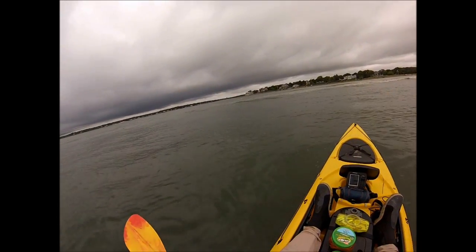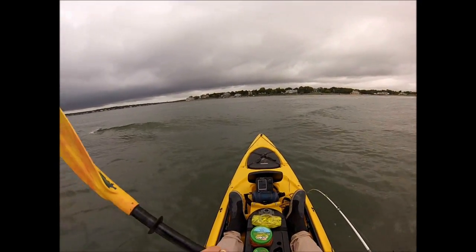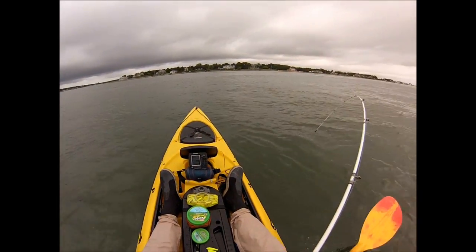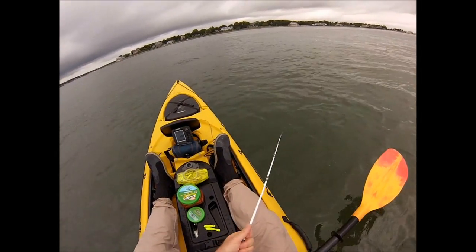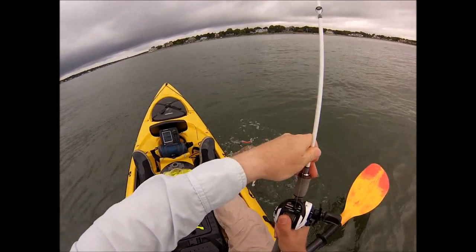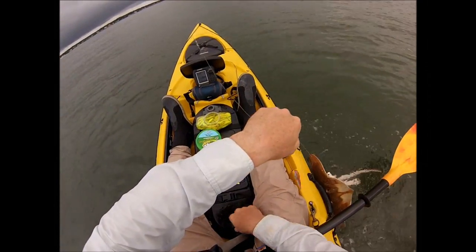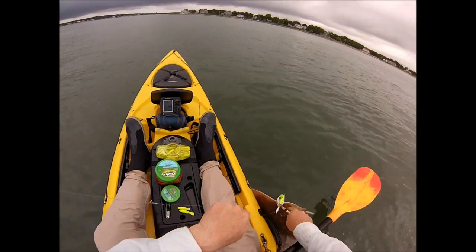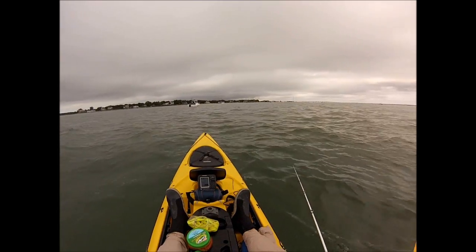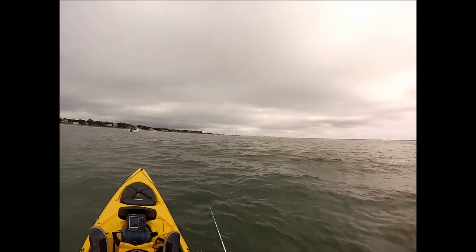Here's another one of those times where I've got to maneuver and put the bow of the kayak into some boat waves. What's interesting is my last several trips have been 2.7 miles off the beach out in the ocean, fishing among boats on the reef, and out there among all the big boats I rarely have to deal with waves — it's actually more relaxing than fishing in the bay. The bay has a lot more boat traffic, and if you're anywhere near the channels — which is typically where the fluke are — you do have to deal with boat waves. To people who don't fish on kayaks, they might look tippy, but these are actually quite stable. I've never flipped. With a sit-on-top kayak like this it's not a big deal to roll it back over. I've got a PFD on, so no issues about staying afloat.